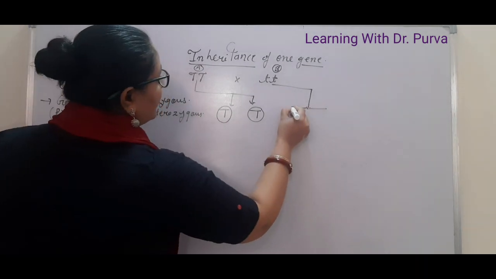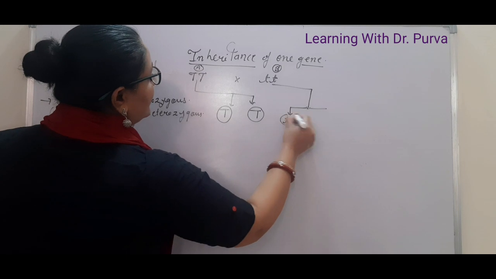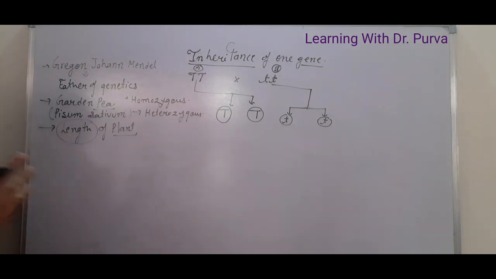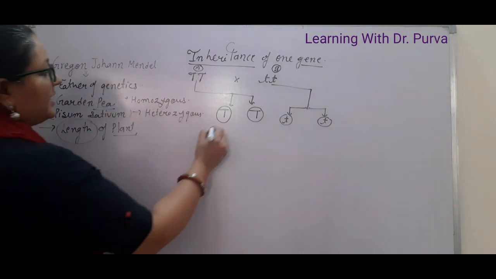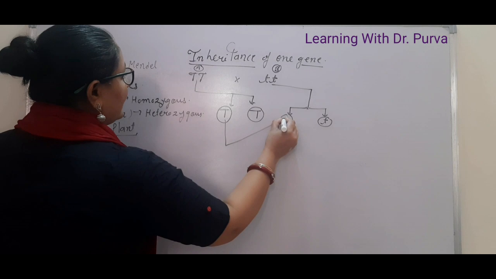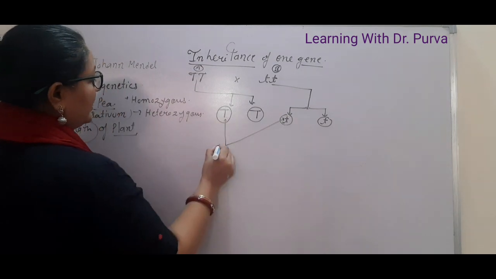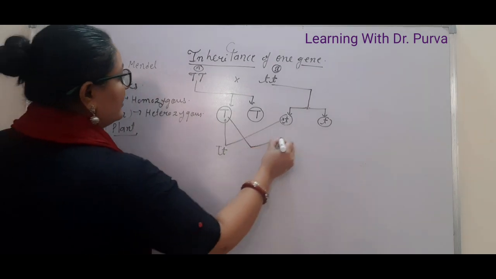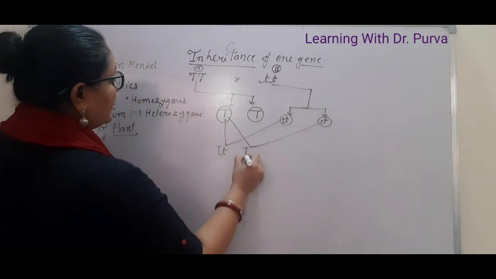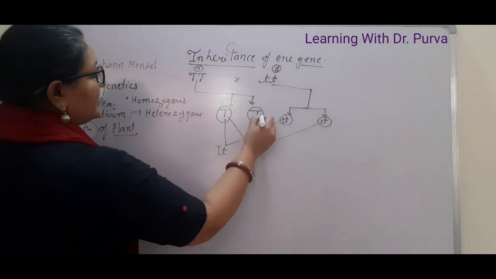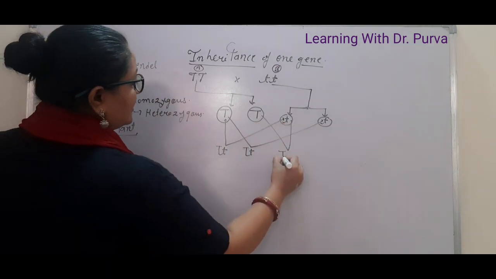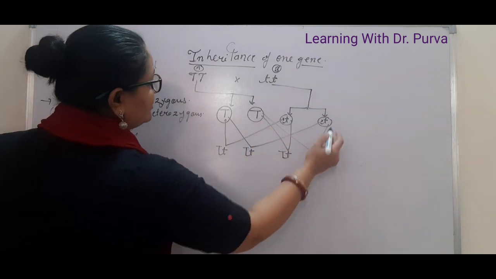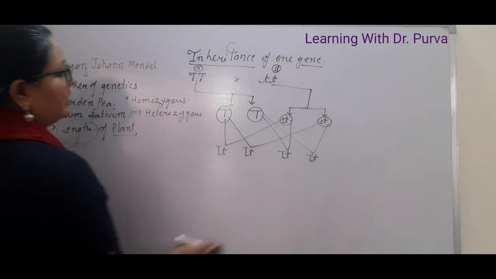इसी तरह से यहाँ पे भी बनाएंगे स्मॉल t एंड देन फर्दर स्मॉल t। ओके, नाउ द क्रॉसिंग किस तरह से? व्हेन दिस कैपिटल T विल गेट फ्यूज्ड विद दिस स्मॉल t, इट विल फॉर्म लाइक दिस। Again this capital T will get fused with this small t, it will form like this. This capital T and again small t. This capital T will get fused with this small t, it will form small t.